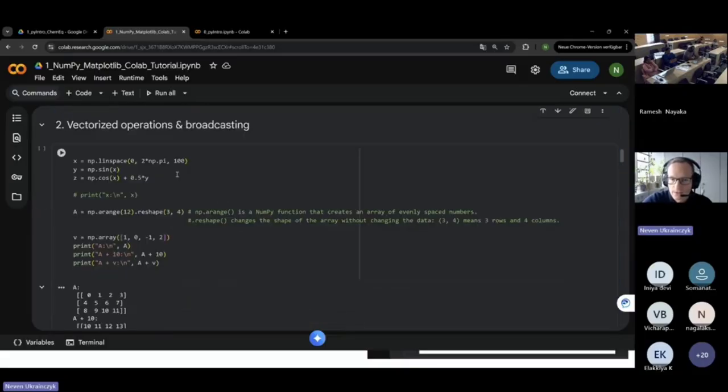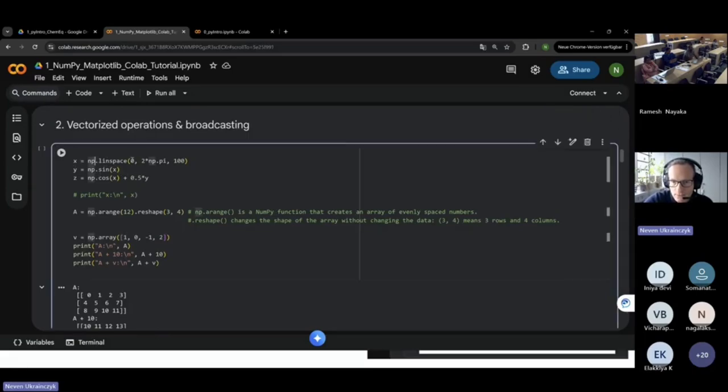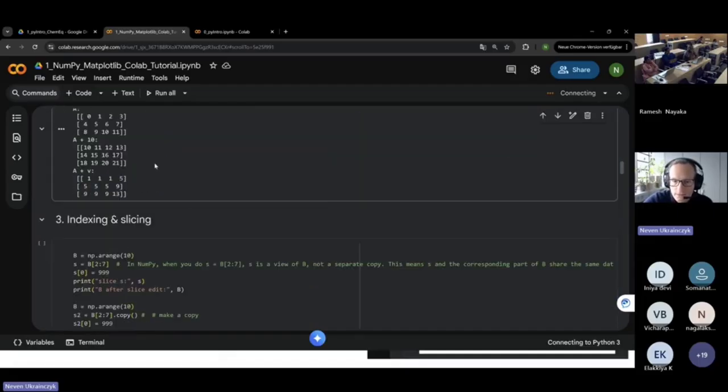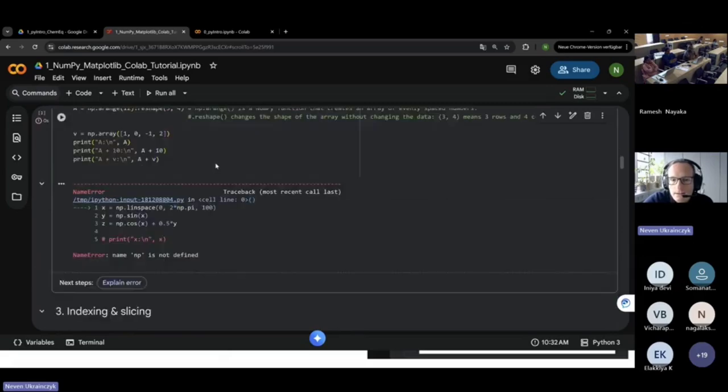So now vectorized operations. So if we would have, for example, sine and cosine operations on one vector, and this vector is also going from 0 to 2 pi. You need to call numpy to get the pi, and then in 100 steps from 0 to 2 pi. And then if you plug in this x into making sine or cosine, you can also run it and see how this looks, but even better would be to plot it. I think later I have the plots.